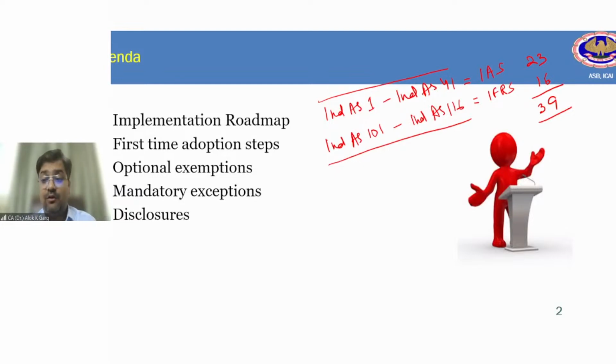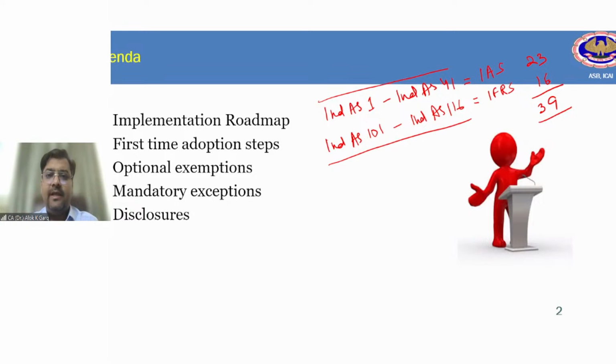Like Ind AS 1 says, the Companies Act says, Ind AS 101 says that if a company is preparing and presenting financial statements for a particular year, then at least 1 year comparative should be given, right? So Reliance adopted Ind AS from 16-17, that was the first year. And they gave comparatives for 15-16, right? So that was the comparative year, right? And they have given something else as well. I'll talk about that, right?